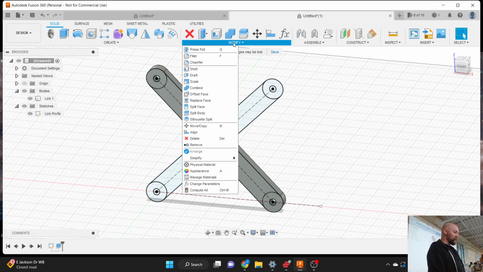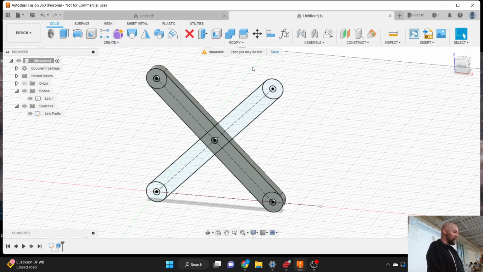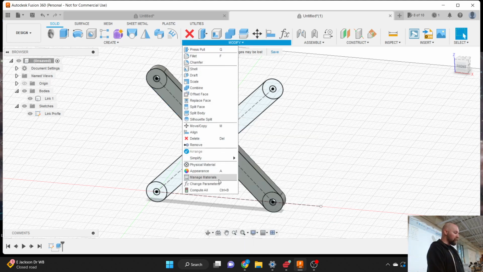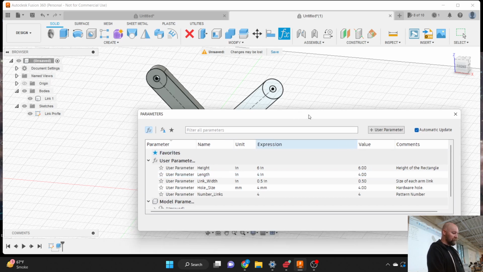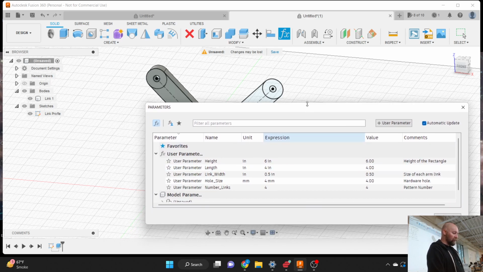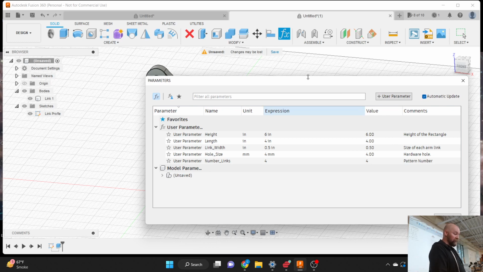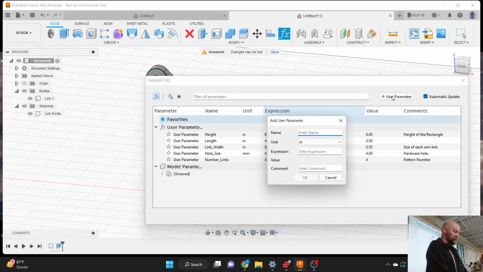In fact, if we come across something where we're like, hey, how come I didn't make a parameter for this? I already made an extrusion. It's kind of nice because parameters, when you make them in the future, you can use them in the past. So parameters are kind of like time independent or order of operations independent. So wibbly wobbly timey-wimey. Yeah, exactly. Time is a construct, man. So the name of this is going to be my material thickness.